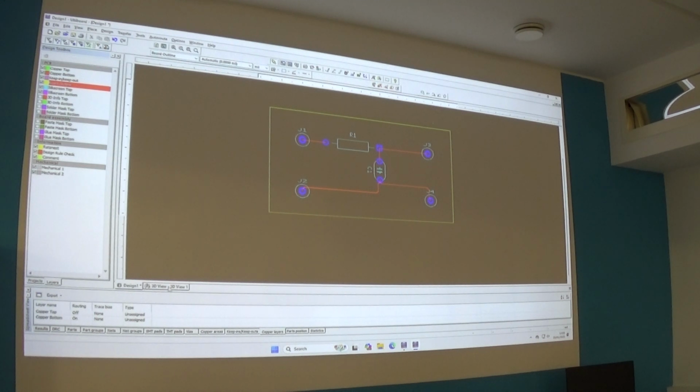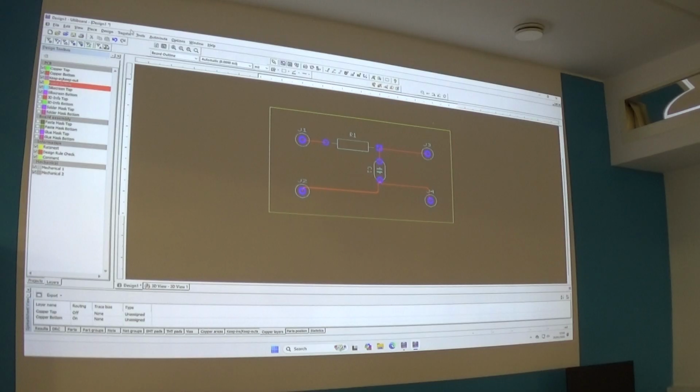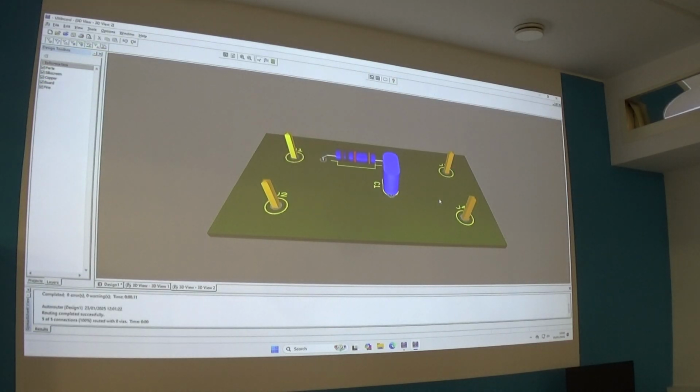Now let's have a look at the 3D view. No, we need to refresh that. So tools, 3D view. Look at that, isn't that nice? You like that? I like it. So that's my printed circuit board. You'll notice that I've got what's called a silk screen, which is effectively they spray the writing on the top. You can have a silk screen on the bottom as well if you want.